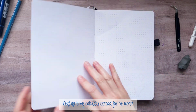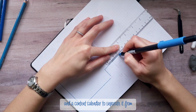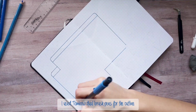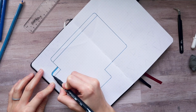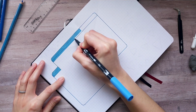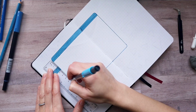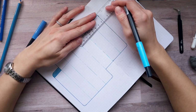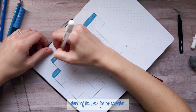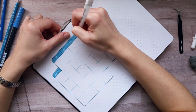Next up is my calendar spread for the month and a content calendar to separate it from my usual life stuff. I used Tombow dual brush pens for the outline and colored in the headers. I then used a white gel pen to write in the days of the week for the calendar and took a micron pen to fill in the days.